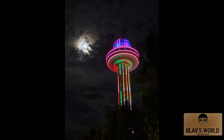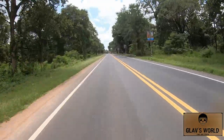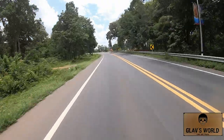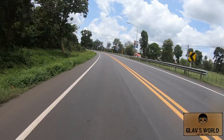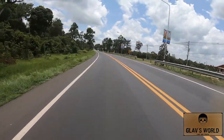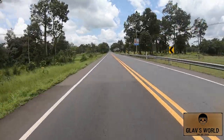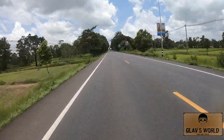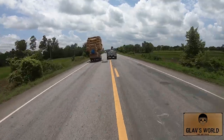Great photo. Well, here we are on day three. We're traveling from Mukdahan to Surin today, which I've never been to before. It's a pretty easy ride today, about 270 kilometers. As you'll see from the video here, nice roads, pretty green, not a bad ride at all. Not too many towns that you have to navigate your way through. This is how you load the ute, Thai style.